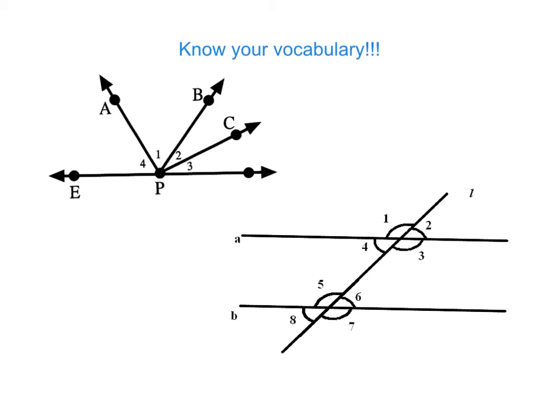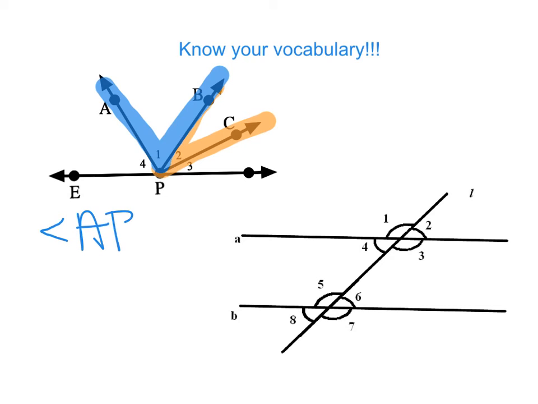So for example, maybe we're talking about adjacent angles. Maybe we're talking about angles that are adjacent to angle BPC. Well, adjacent angles are two angles that are next to that. They have to share a side and a vertex. So one angle that is next to that, or adjacent, would be angle APB. And remember that we indicate angles with the less than sign in front. That's the angle notation. So that would be angle APB. And remember that the vertex of an angle always goes in the middle.